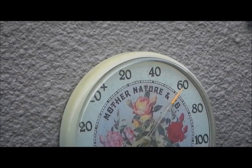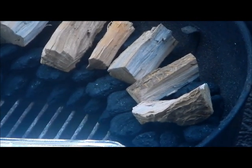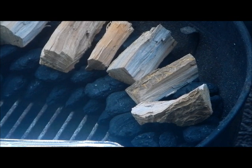Beautiful. So let me get this fire started on my snake pit and get my brisket out here. And we're going to cook a brisket today. It's going to be good, so stay tuned.